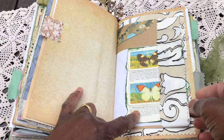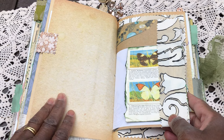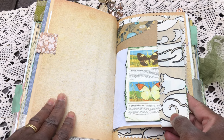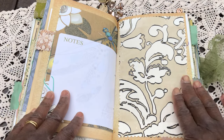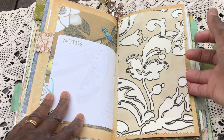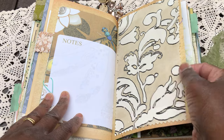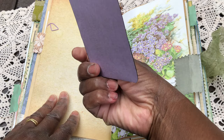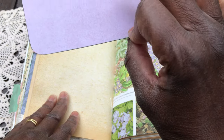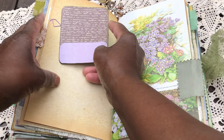This is the silk from the upholstery silk and linen collection that I have. I just thought that looked beautiful, so I popped it in. That's a pocket — you can put something in there or just admire it as is. I just had this in my stash, and that's the back and that's the front, and I thought — fold it over, it just goes really nicely. And there's a little journaling card.